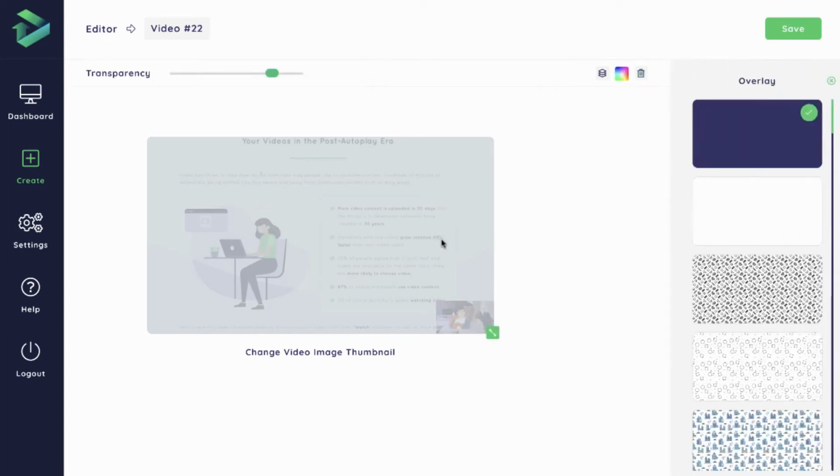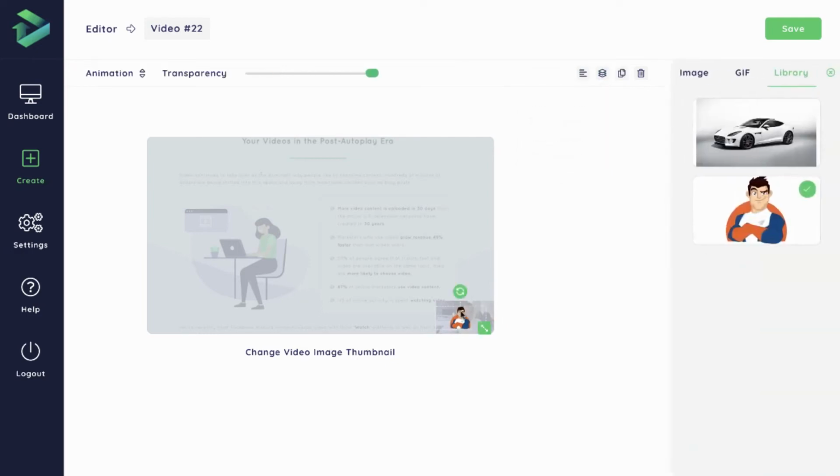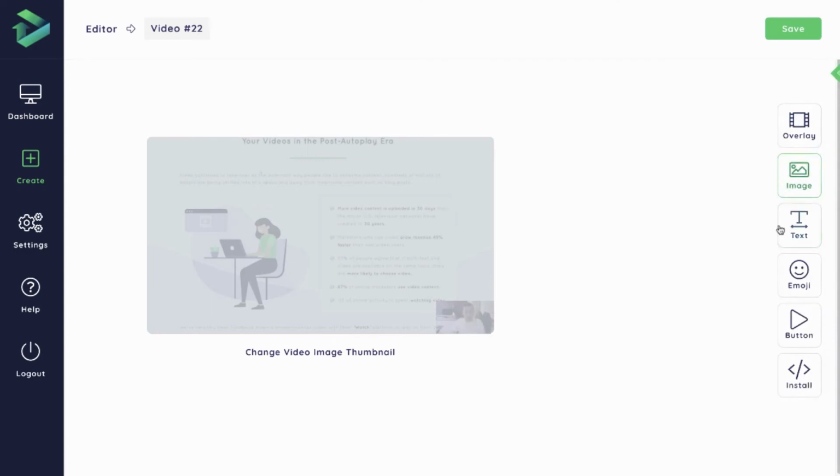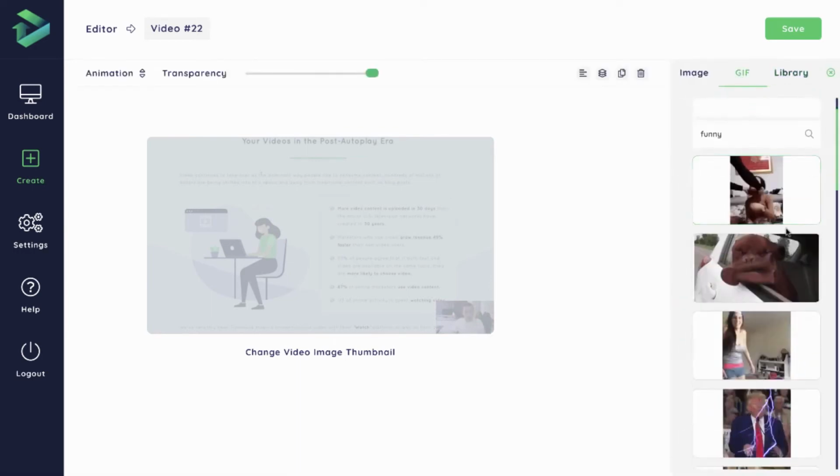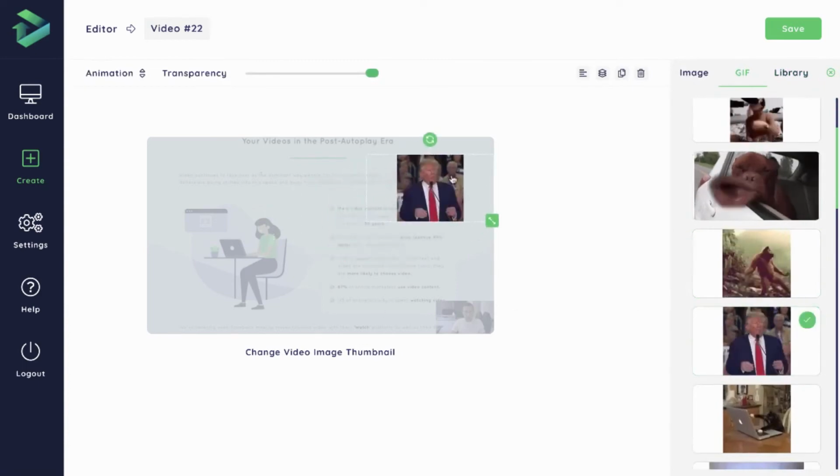All right, so if I select here now, it's not going to allow me to select the image because the image is behind the overlay. So I just say send to back, then I can select the image and I can delete it. Very straightforward. Okay, so we're not going to use an image for this one, or maybe we should just have a look here. Okay, so let's add a GIF.